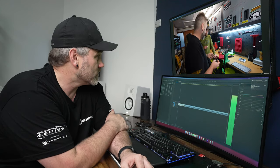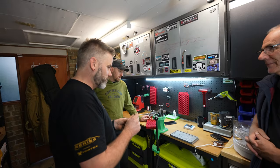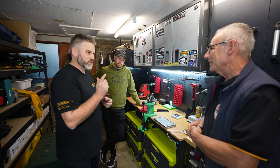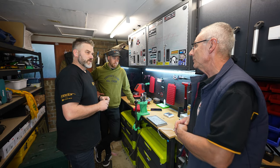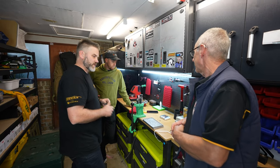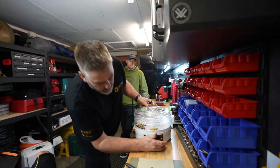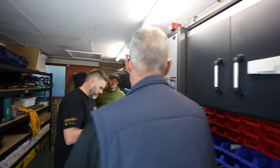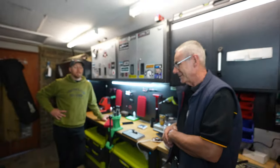All right, so I've got a handful of brass, Steve, and I want to run your process. Yep. Done a little bit of work with them on powder. We want to focus on seating depth, because that's where you are saying is the first place to go. So primarily the first thing we need is a spent case. Yep. Without any primers in at all. We need a projectile, and we need your rifle, and we need your bolt. We can do all of these things. Let me grab them all out and pull down the doors.